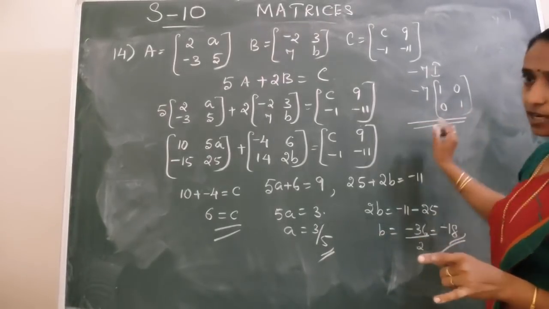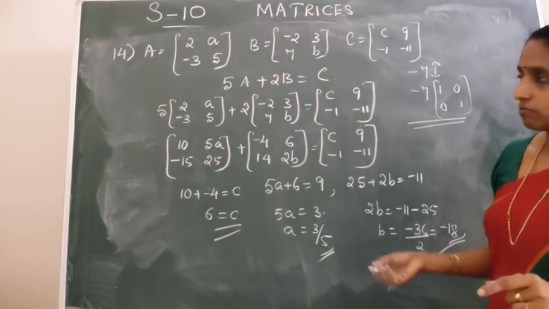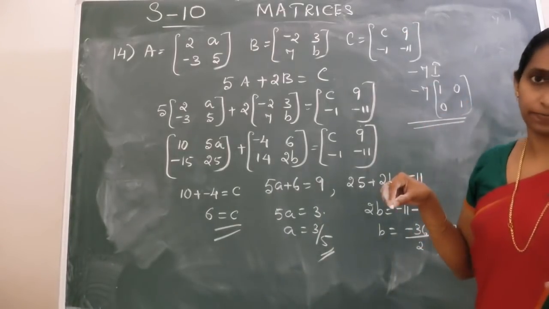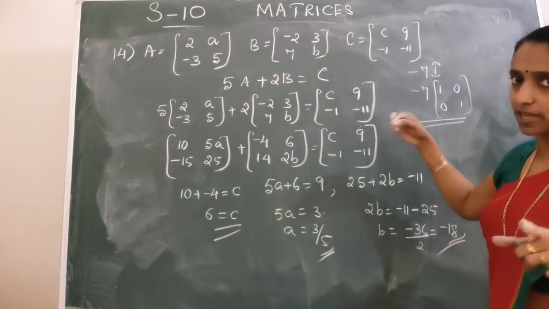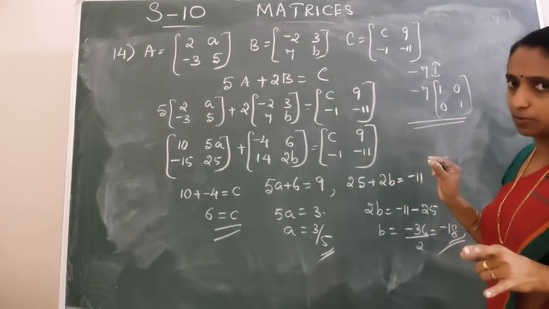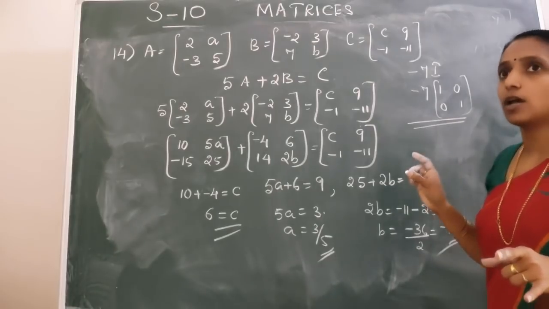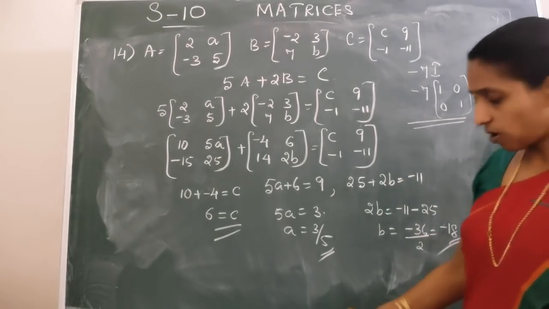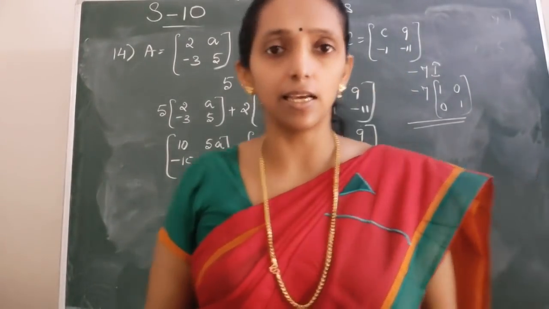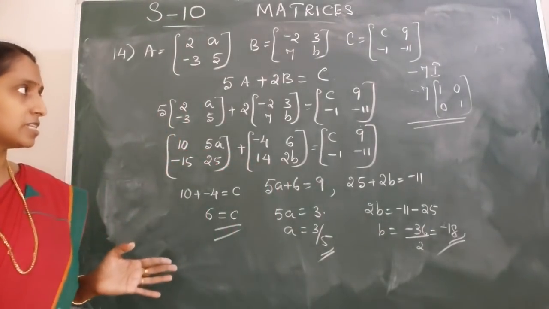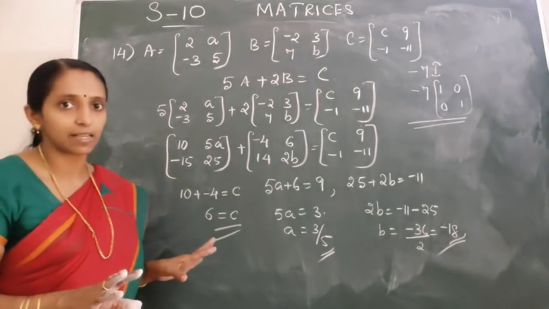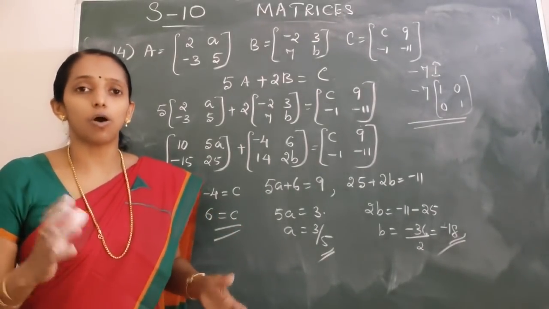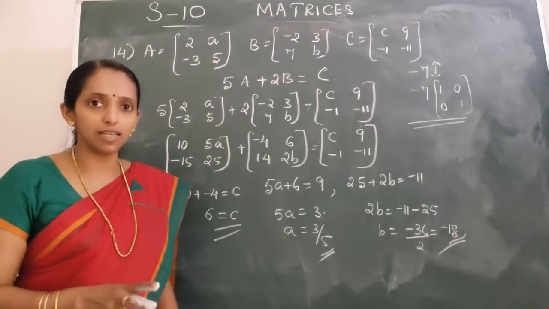In any question, when an identity matrix with a term is given, you will take it like this according to the order. As I have told you, an identity matrix always has the same number of rows and columns. Number of rows will be equal to number of columns. So hope up to here everything is clear. The matrices, identity matrix, zero matrix, order of the matrix, then equality of matrices, and later we have seen the operations on matrices, addition and subtraction.